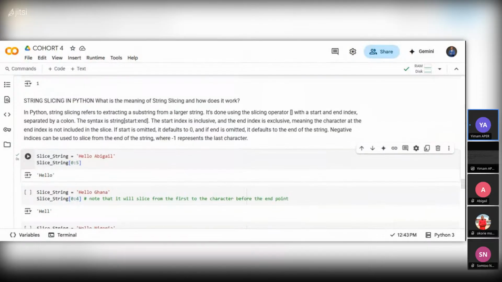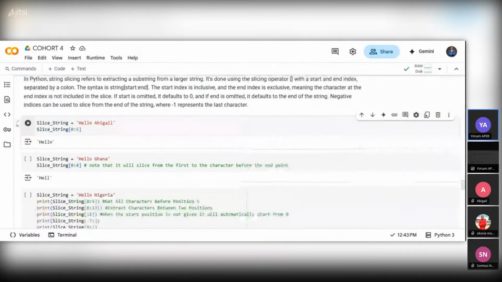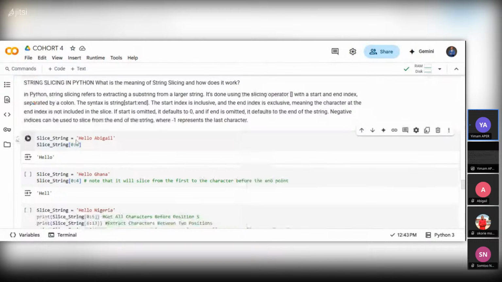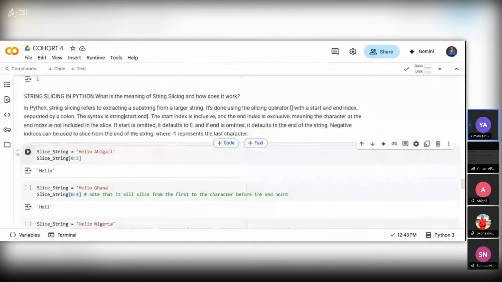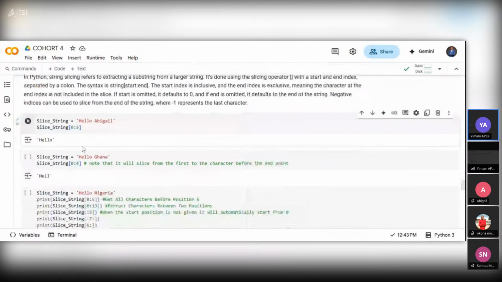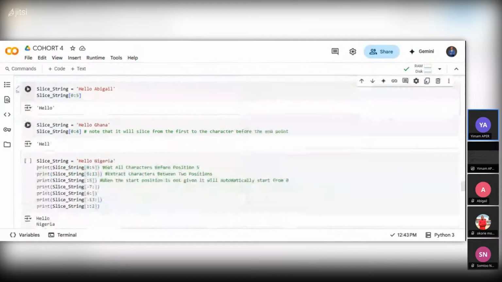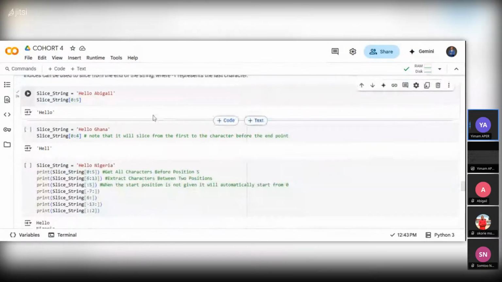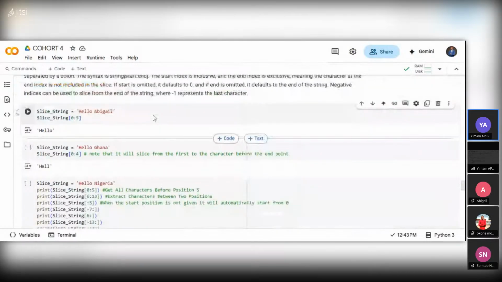So this is how you can slice from a string. Basically, that was what happened here. In my comment, I said note that it will slice from the character before the end point. Yes, it will slice from the first up to the character before the end point.